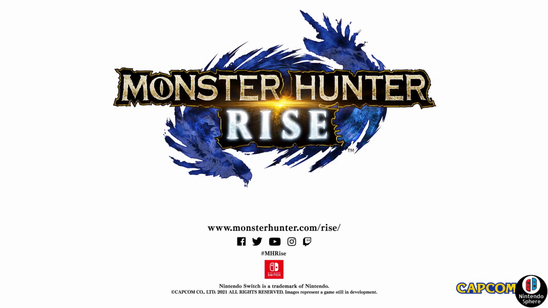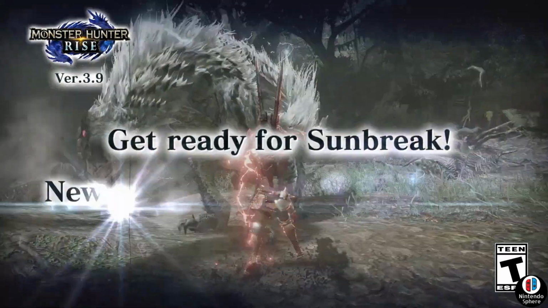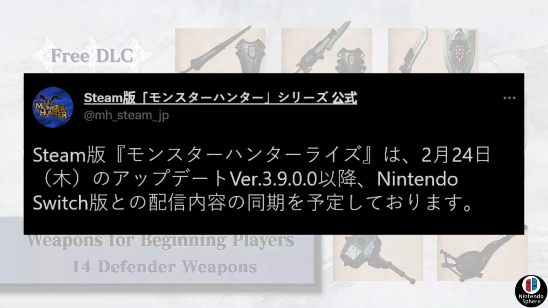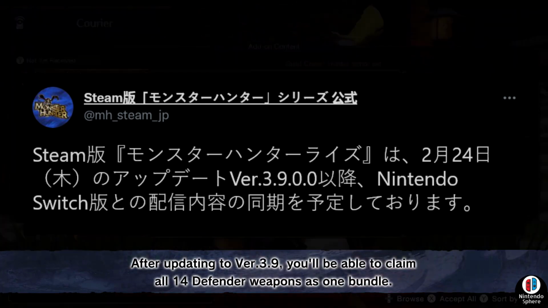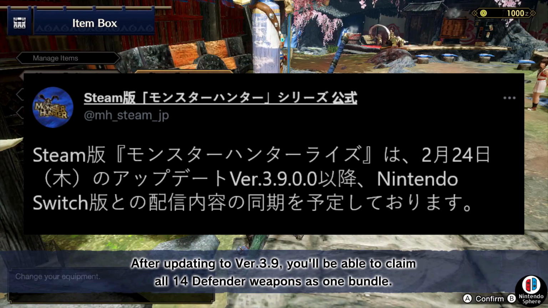So as for the details for each one of these brand new added armor and weapon options, first you're going to have the Defender weapon set. This is going to be 14 weapon types that are going to be coming available into the game. And interestingly enough, they did confirm that for each one of the weapons, you're going to have the option to upgrade each one of them as well, at the very least once. So we're going to be going over that in just a bit.